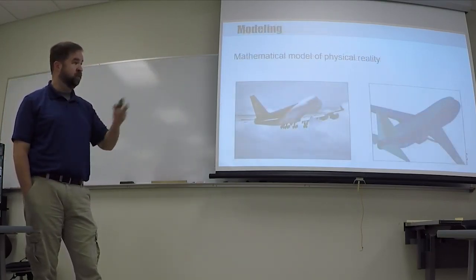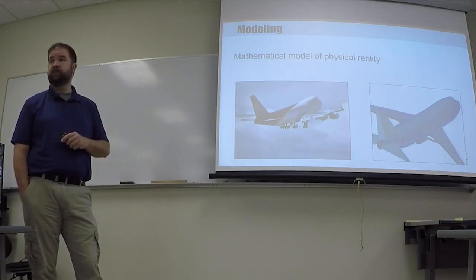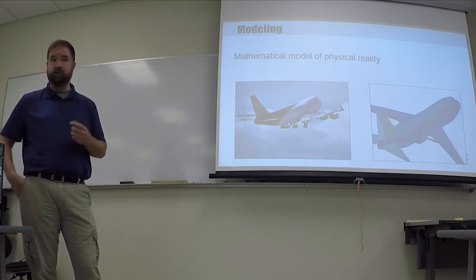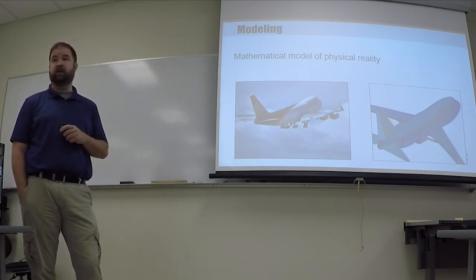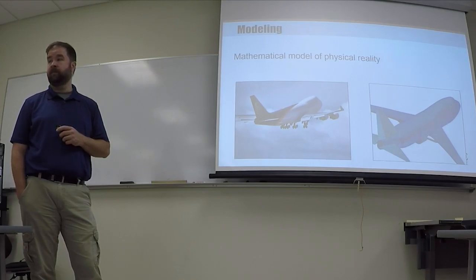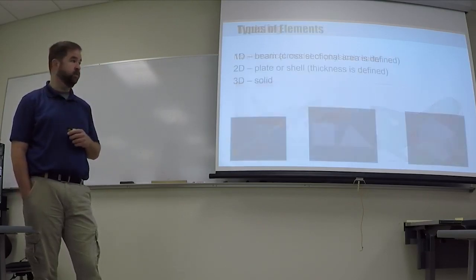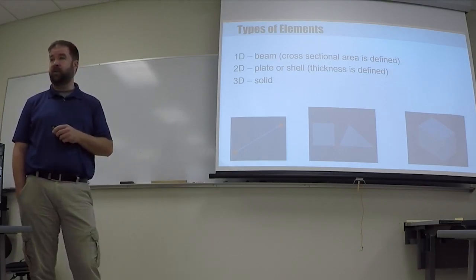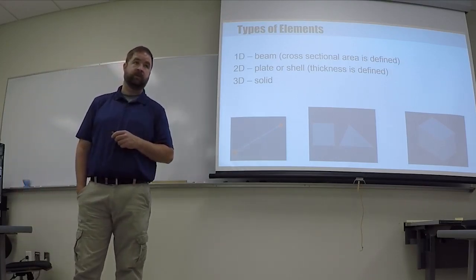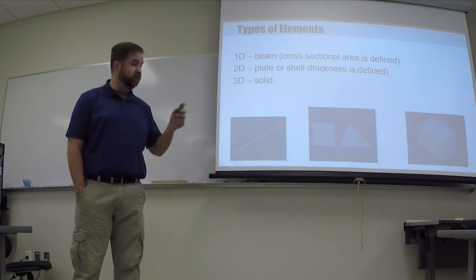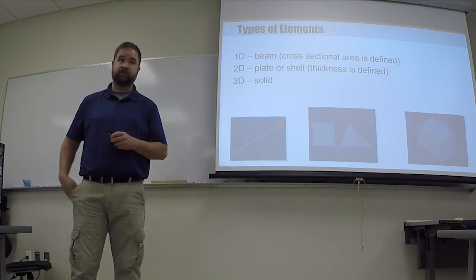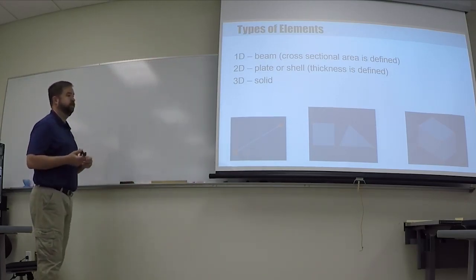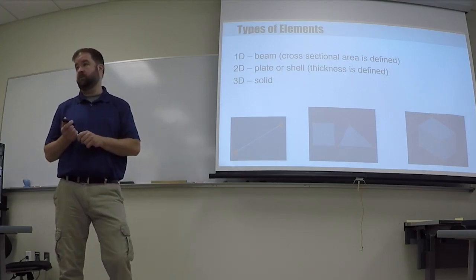Back to the fuselage of this airplane. That's mostly two-dimensional shells that you could wrap around that whole thing to model the airplane. Okay? So two-dimensional plates and shells would be appropriate for modeling things where variation through the thickness is not significant. And then three-dimensional elements would be everything else. Okay? Now let's go back to our bridge example. Could I model the Kennedy Bridge with two-dimensional elements?